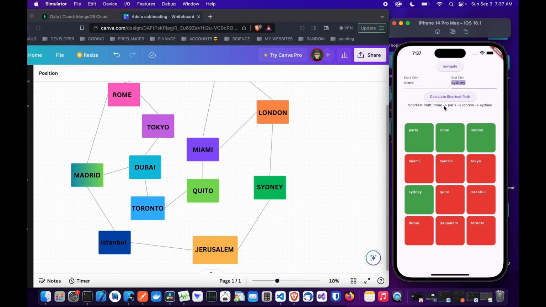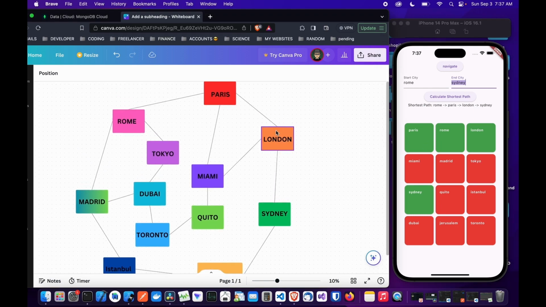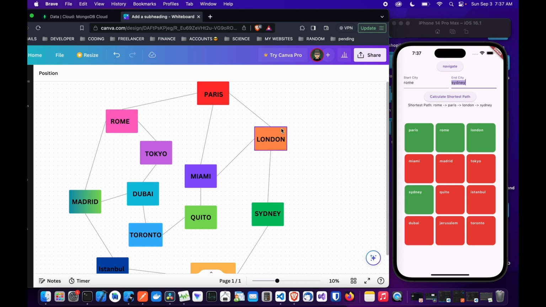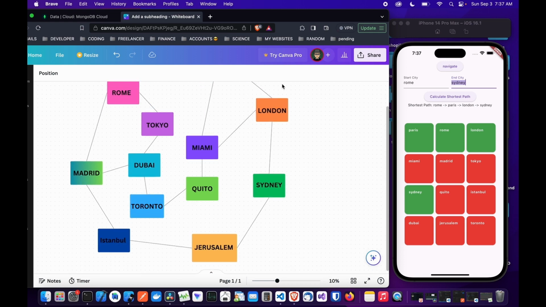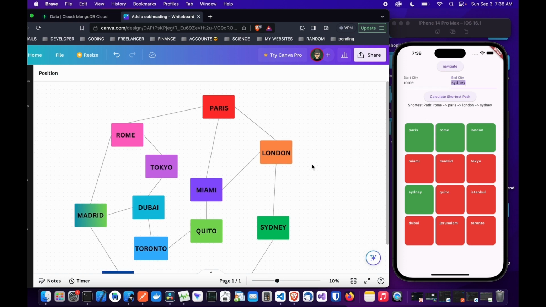So from Rome to Sydney, it has to go this way: Paris, London, and Sydney. So it has to go this way. It could go from Madrid, Istanbul, Jerusalem, or it could go from here in the middle, crossing Tokyo, Dubai, Toronto, but it picks the shortest path, which is the purpose of our algorithm. And for today, we are done.